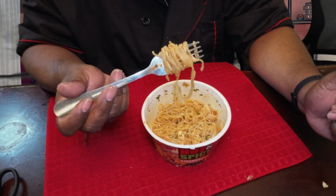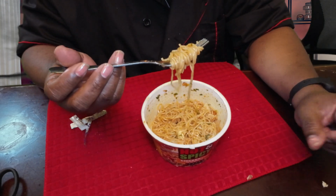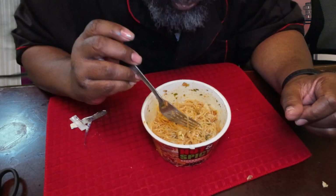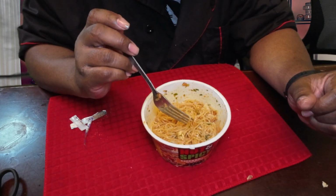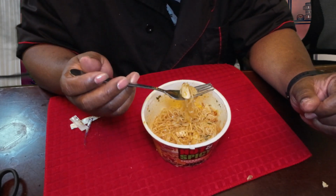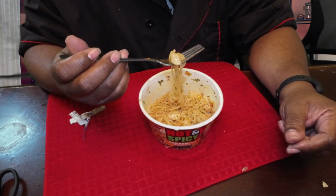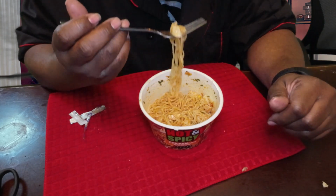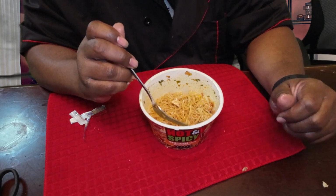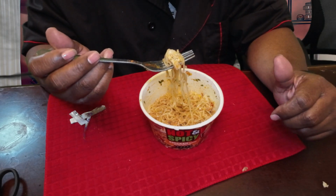I would not recommend this for anybody on a restricted calorie diet. It's not healthy whatsoever. But it's not bad. If you want to eat something quick and you haven't eaten, and you're a little behind on your calorie intake for the day, or you just want to splurge one day of the week, I could find other things I would prefer to splurge on than this, but it is what it is. It's not bad.